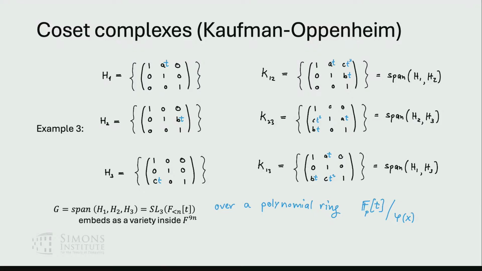So really what's going on is you have now a group, a collection of matrices. And of course, each matrix, you can view it, you just open it to a 9-coordinate vector. And each coordinate here being an element of F_p^n is an n-length vector over F_p. So every matrix naturally can be seen as an element in F_p^(9n). So the group naturally embeds as a set inside F^(9n). And I'm saying it's a variety because there is some polynomial equation that says the determinant needs to be 1.